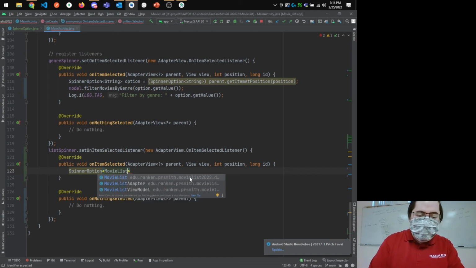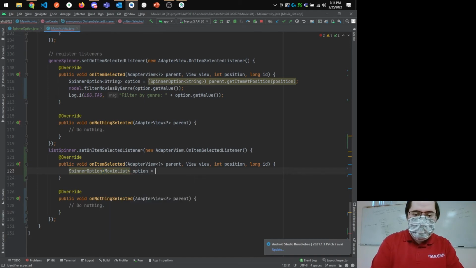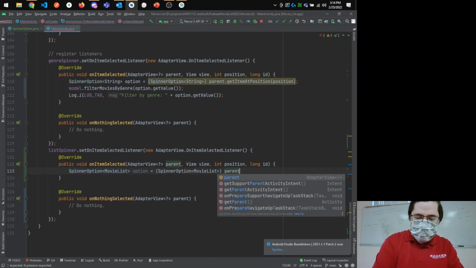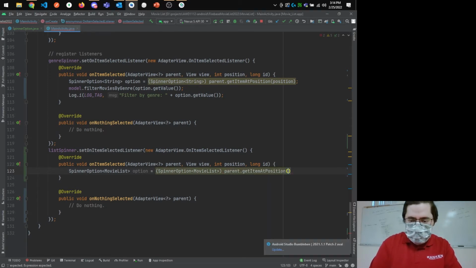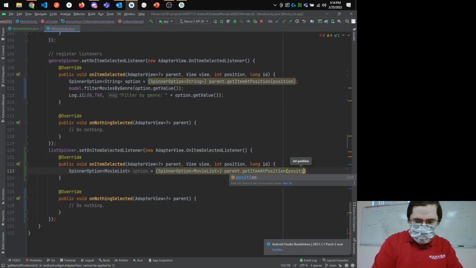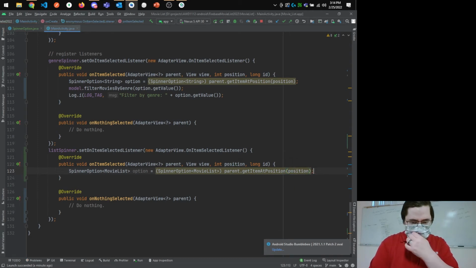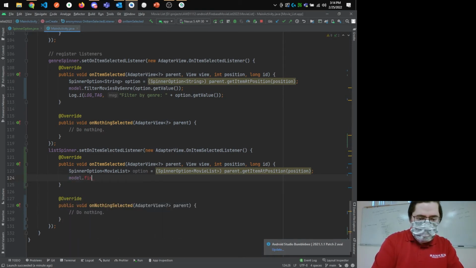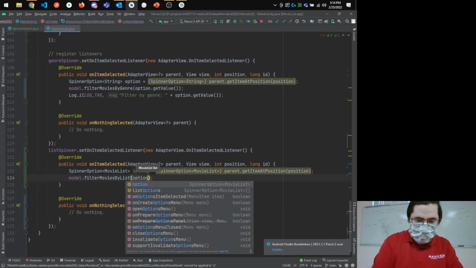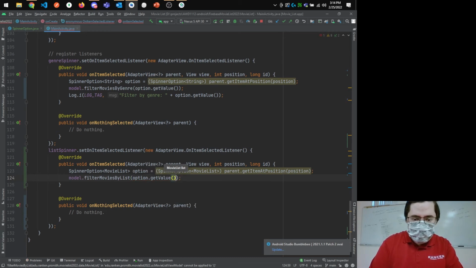So spinner option, movie list, option is equal to this here, cast from parent dot get item at position. Model dot filter movie by list option dot get value.